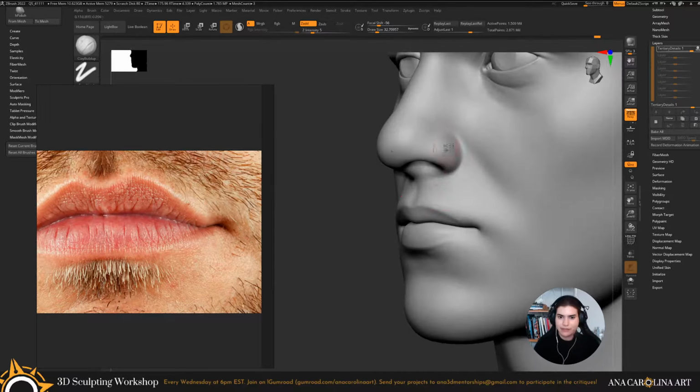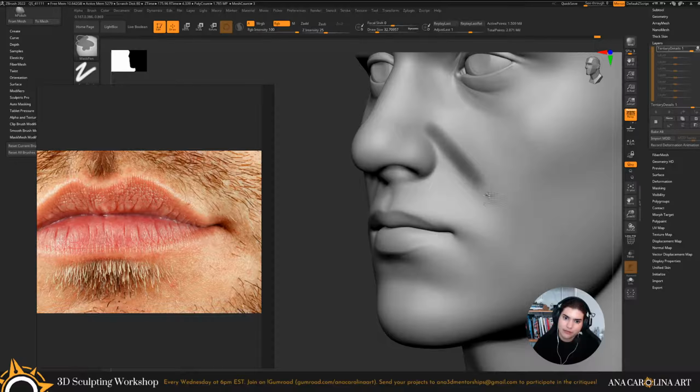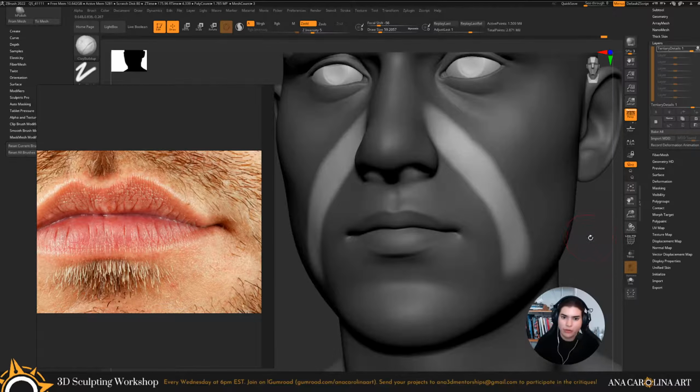But we already have the nasolabial fold defined, so I'm going to use the same exact method on this. Mask either the top or bottom as carefully as you possibly humanly can. Be really careful and cautious as you go over what you've already modeled.